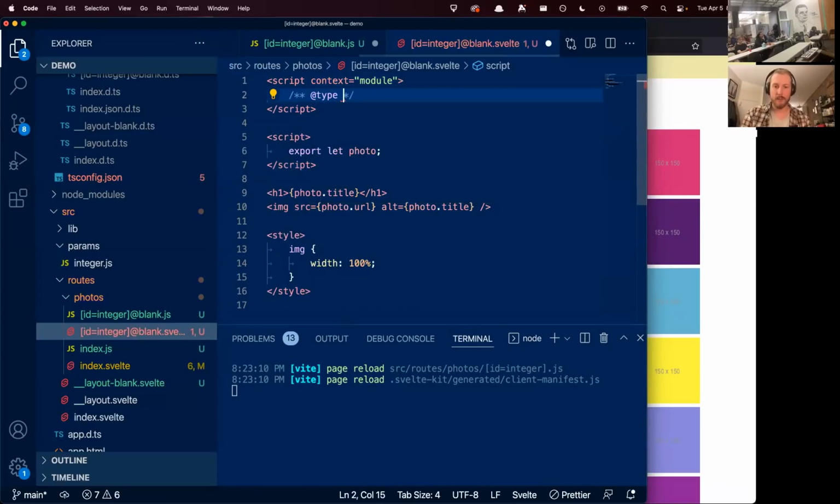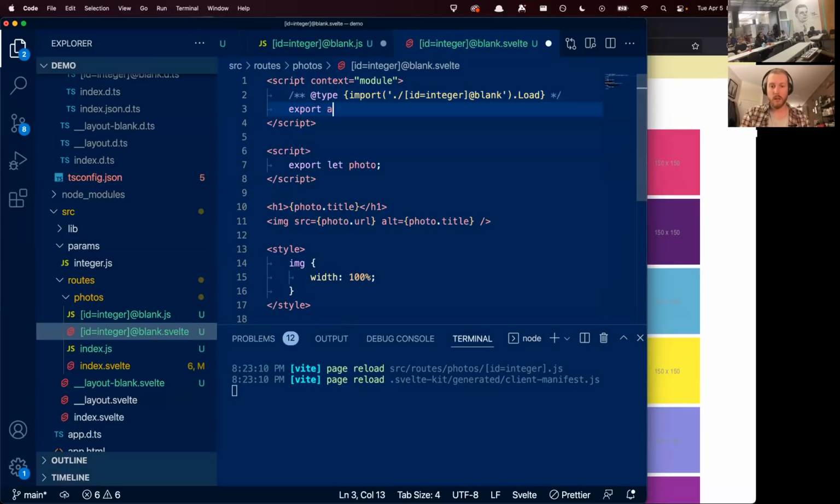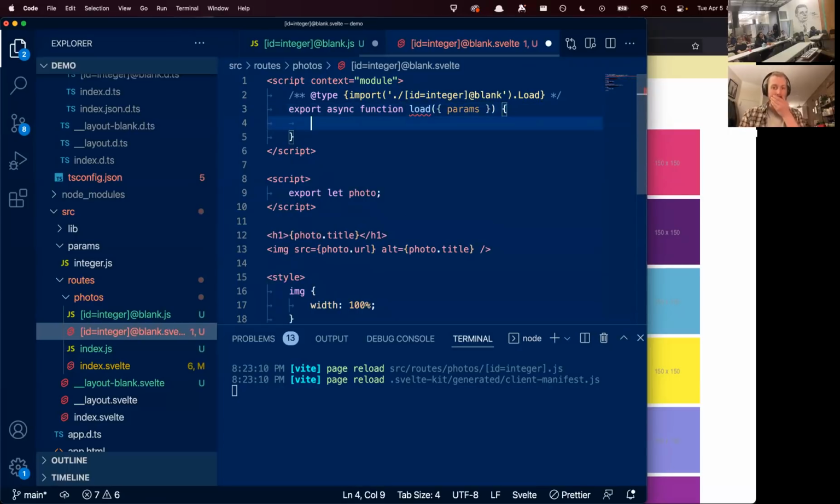Import our types. Actually, we want props in this case.